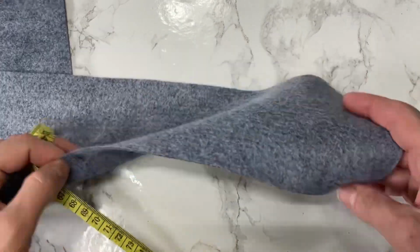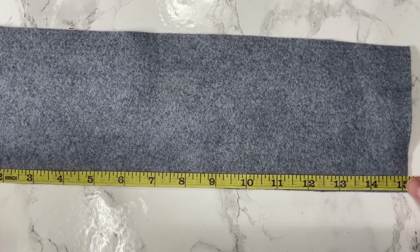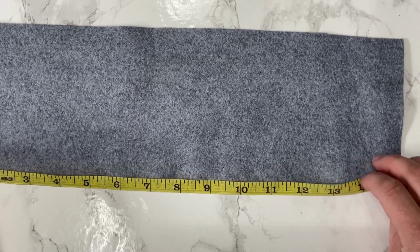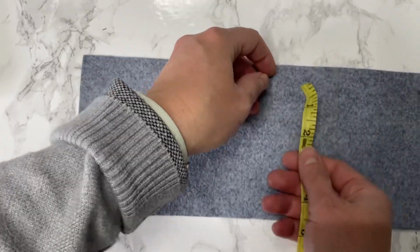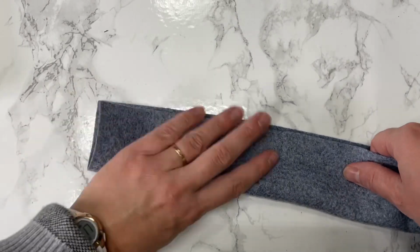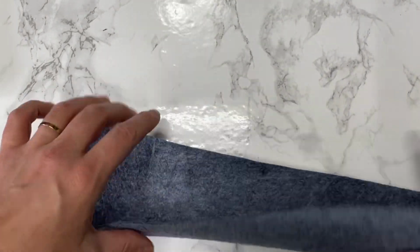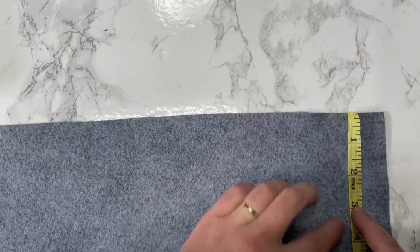You're going to grab a piece of felt. I'm going to try and use really good quality felt for this. I'm going to measure 15 inches. And then this one's already 5 inches. So I'm going to fold it over and see what it looks like. That's pretty big. I think I'm going to go 3 inches.